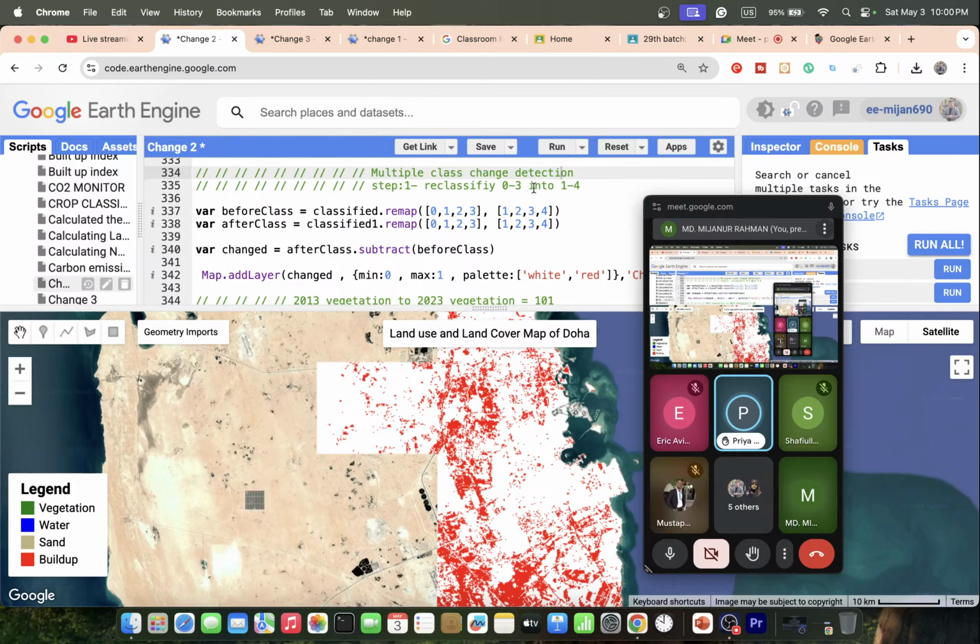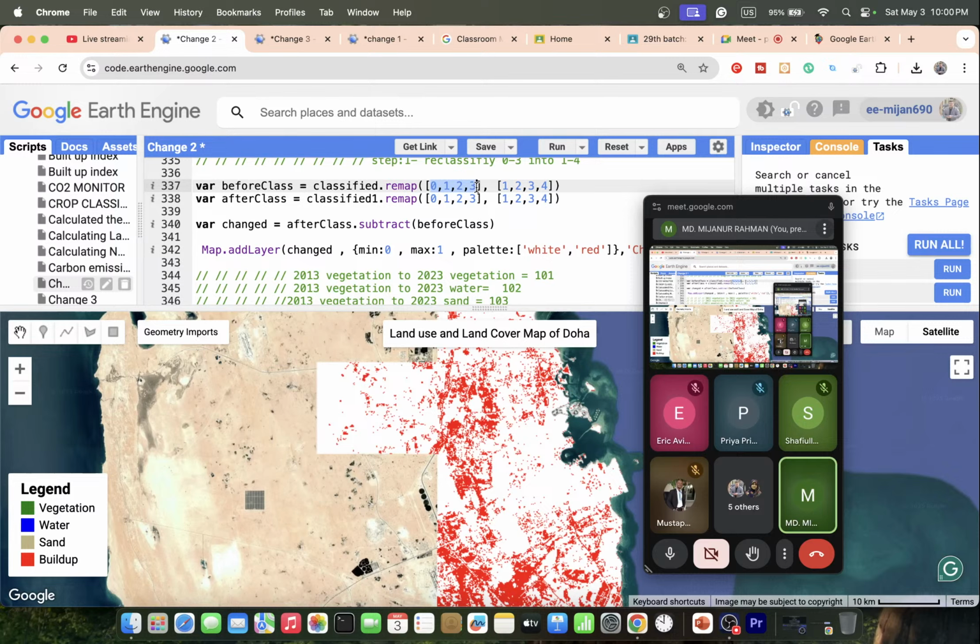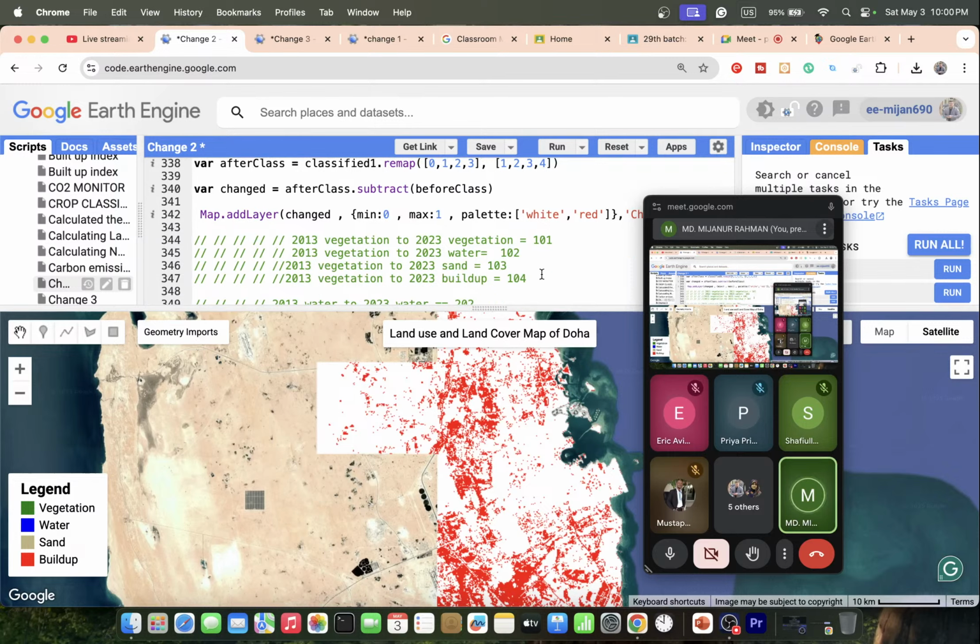From this label I skip the 0, because 101, 102, 103, 104 each mention a specific class. Suppose 101 means vegetation to vegetation, 102 means vegetation to water, 103 means vegetation to sand.